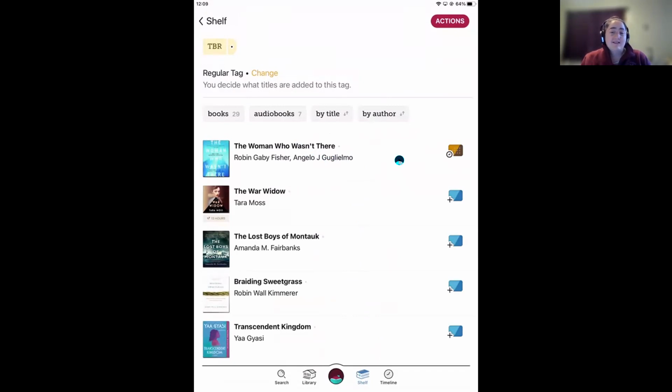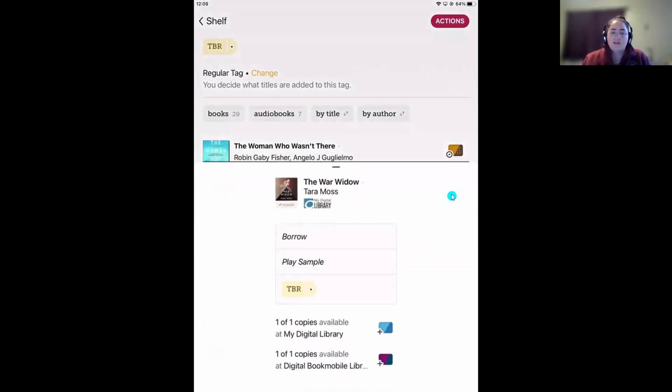Now I'm going to pause this tip here and talk about these icons over on the right-hand side. Whether it's a calendar or your library card with a plus sign on it, they do the same thing. The calendar just indicates that's a book that currently has a waiting list. This is indicating it's currently available to borrow. If you tap on either of these icons, you can borrow or place a hold straight away from this screen without having to go and search for the book or look at the title details page.